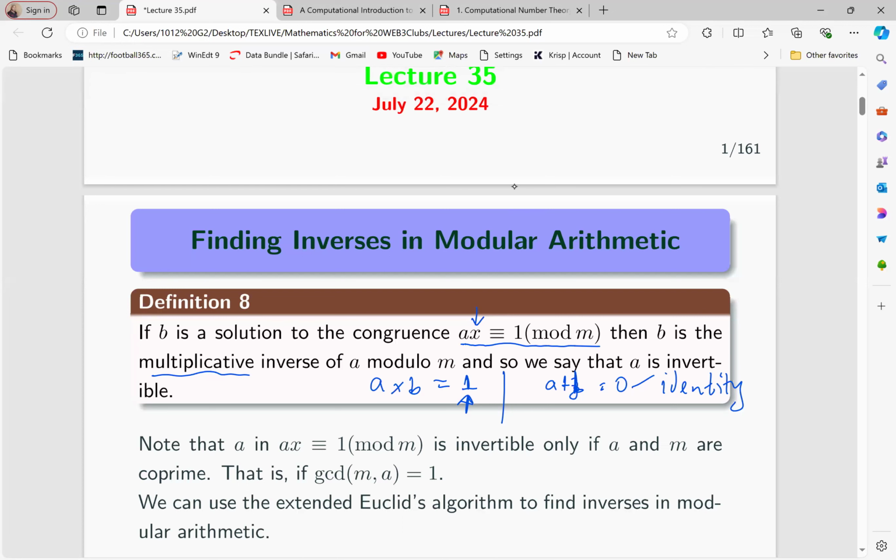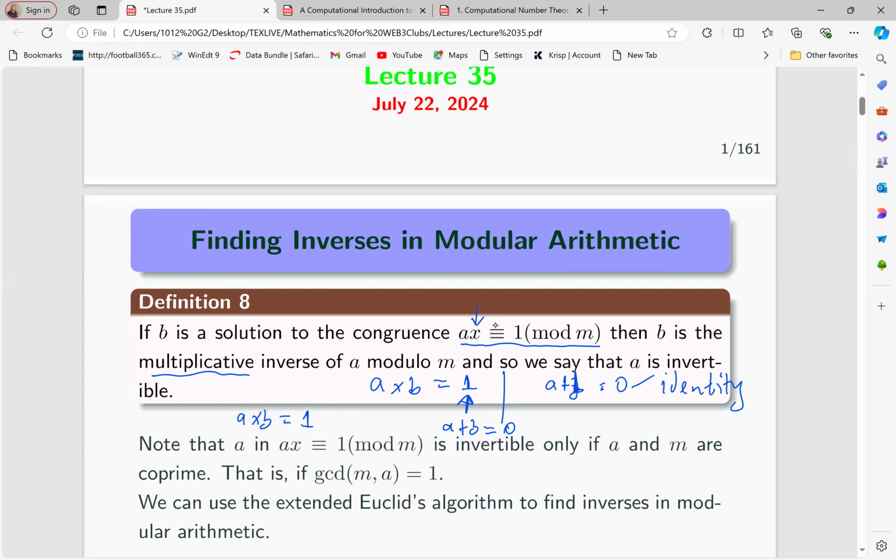But what we're interested in is the inverse. An element times another element, if the result is the identity element, then those two elements are inverses of each other under multiplication. Under addition, these two elements are inverses of each other if their sum is the identity, 0. So if A has an inverse, then we say that A is invertible. In other words, you can get its inverse. And if C has an inverse, you also say that C is invertible.